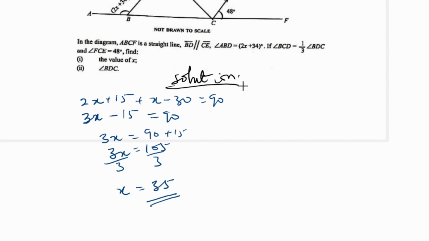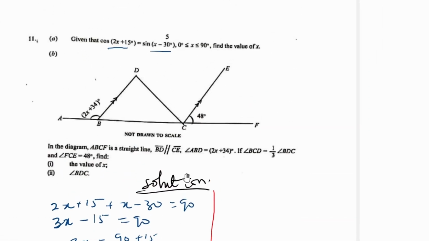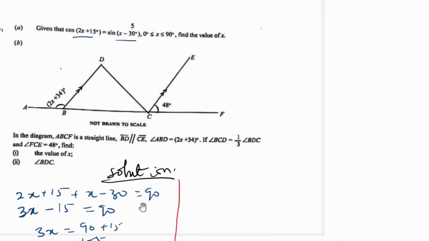Then the second thing we can do is just the same thing that we are doing in another way. So that one, we'll use the relationship between sine and cos. If the cos of an angle equals the sine of another angle, then the cos of the first angle will be the same as the cos of 90 minus the second angle, or the other way around. So I can decide to use the cos or the sine. In this case, I'm going to use the cos, since that is what is at the left hand side. But if you work that with the sine, you get the same thing. So let's work that one out quickly.